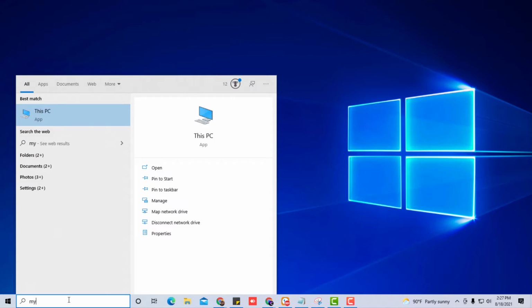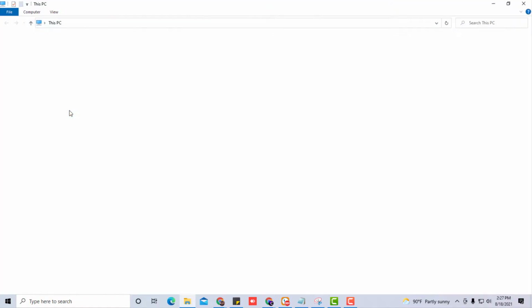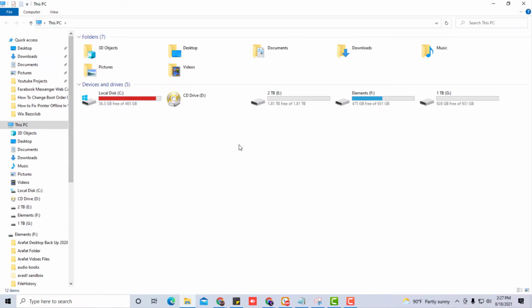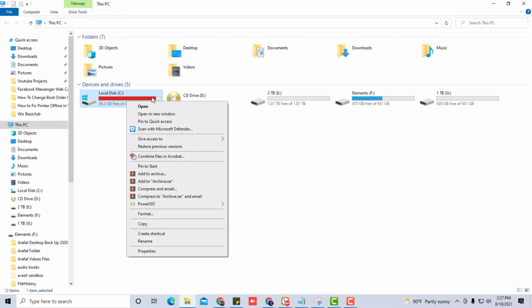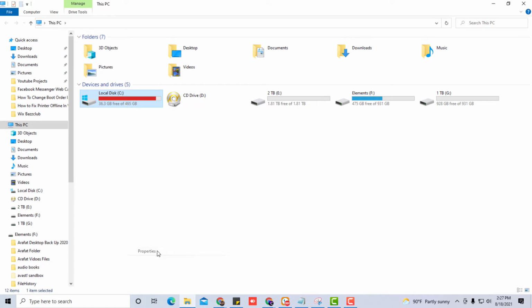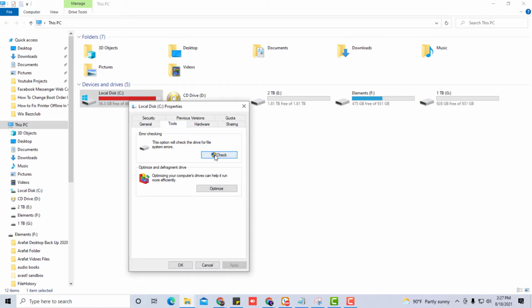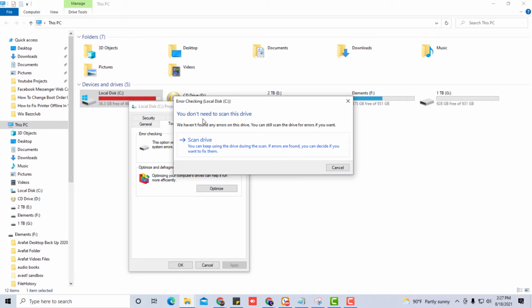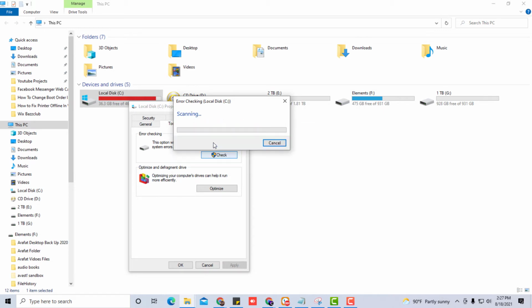First of all, go to your computer, my computer, and find a hard disk that you want to scan. I'm just going to scan this one real quick. Keep in mind in this video it may be long when it scans, so I'm going to skip it up. You're going to go to properties, you're going to go to tools, and you're going to click Chkdsk. And it's going to say you don't need to scan your disk, but we're going to just say it anyways.